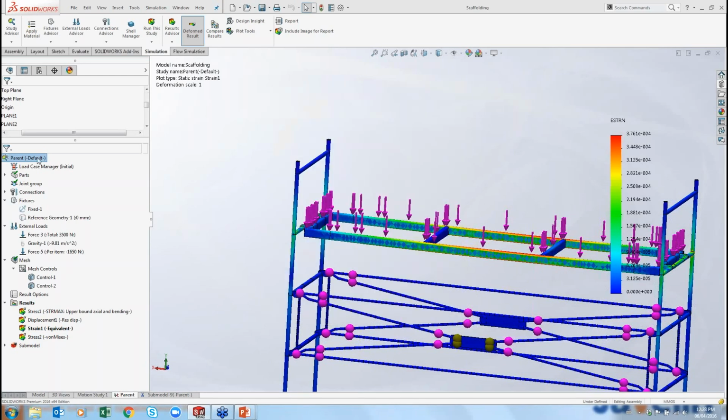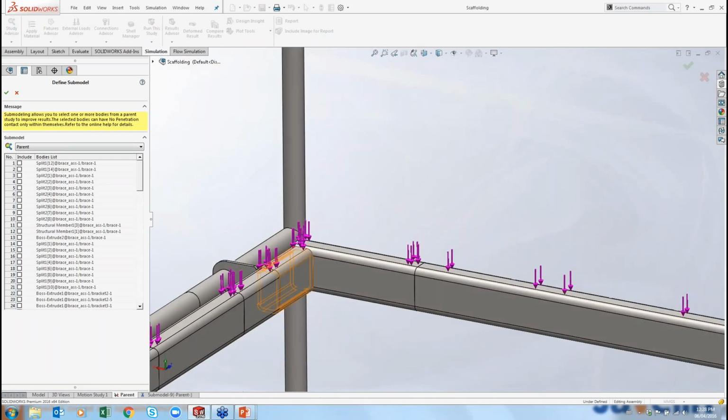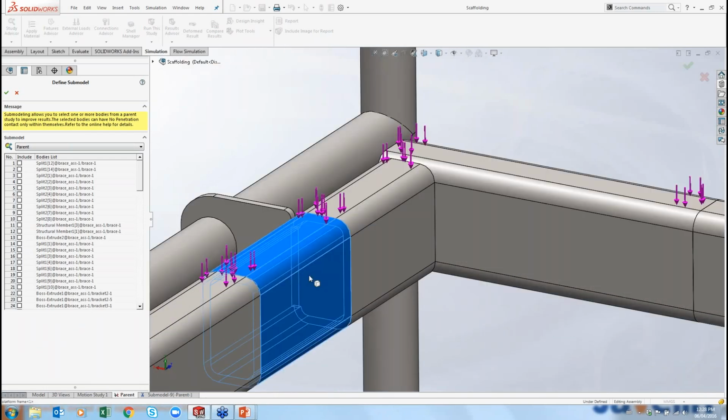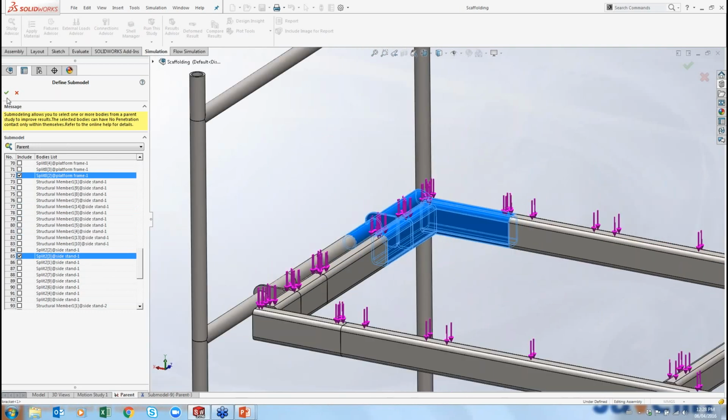So when I do that, let me just do this one more time, guys. As soon as I click OK there, it gives me this list. And these are all the bodies I could include if I want to. And all I would do is go in here and tell SOLIDWORKS which bodies I want to include. Just by selecting them like that, we see it selects them in the tree for me when I pick them graphically. When I click OK right now, it's going to define a submodeling study. And I'm not going to click OK right now because it actually takes about a minute or two to go through and create the submodel and then transfer the boundary conditions over.